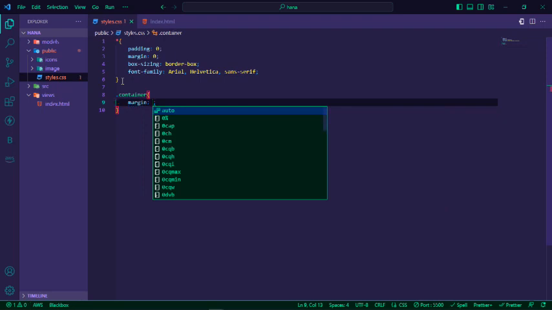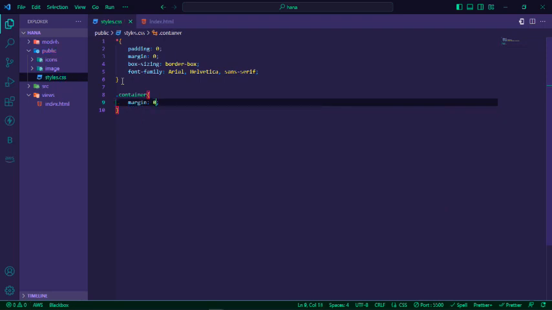Up and down, I'm going to give it 0 pixel, and then for both sides I'm going to give it 50 pixels. So now wherever I call this container style is going to have that margin. Both sides are going to have even space.